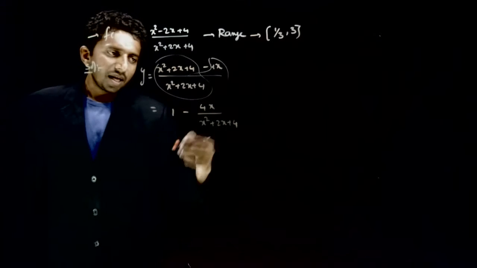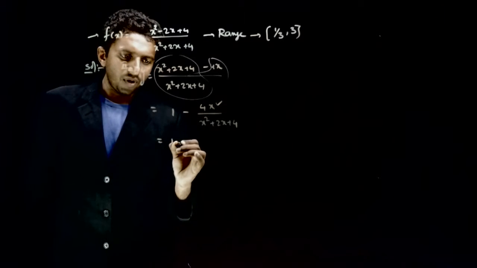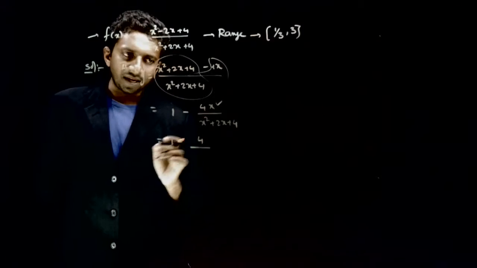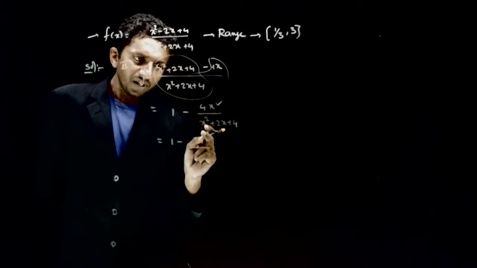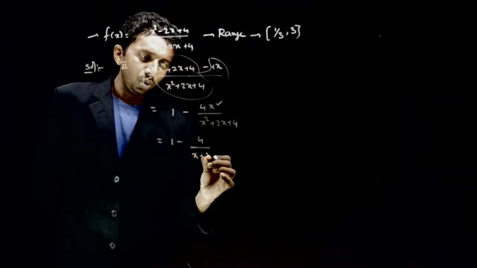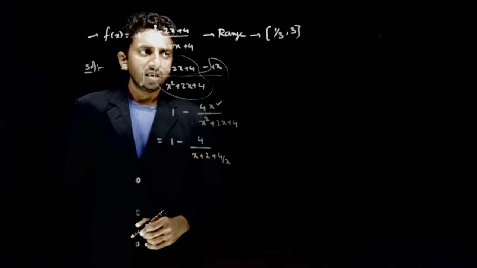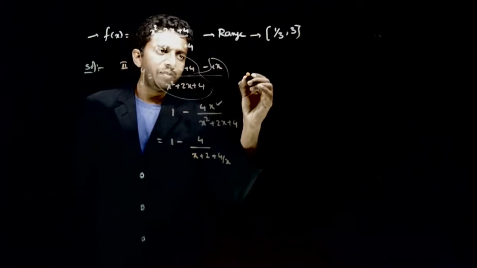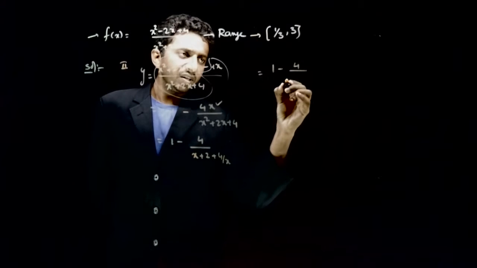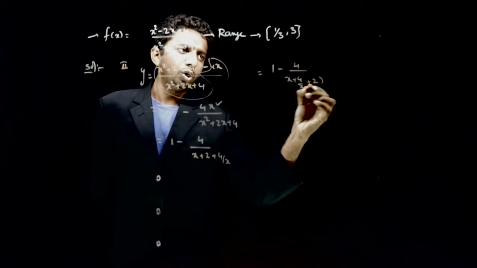Now what I do is I'll take this x into the denominator. That is equal to 1 minus of 4 divided by ये x अगर डिनोमिनेटर में आ गया तो x स्क्वायर बाई x होगा, 2x बाई x 2 हो जाएगा, प्लस 4 by x. So my function has finally become something like this. That is 1 minus of 4 divided by x plus 4 by x plus 2.